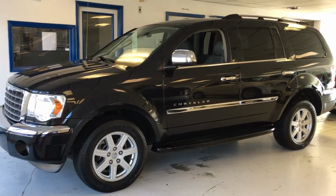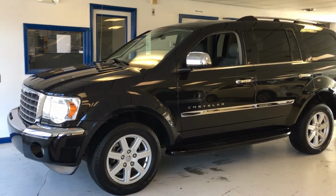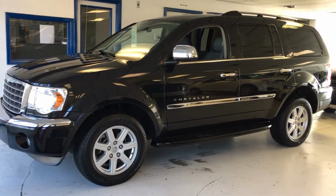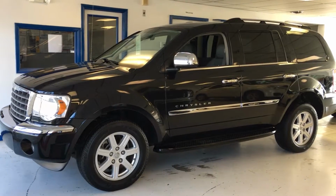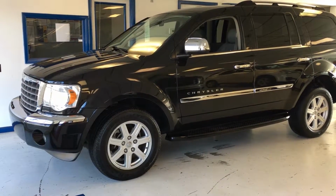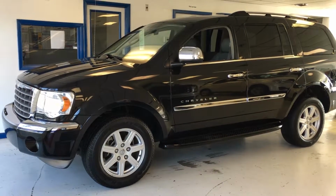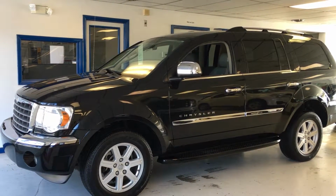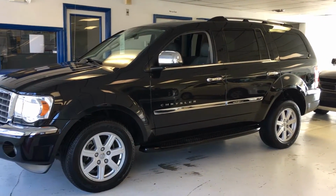However, what we'll do here at Thomas's, we'll give you a lifetime engine and transmission warranty for as long as you own the vehicle. It's through a national third-party provider, so you don't have to have the repairs or the routine maintenance performed here. However, we welcome you. But you can take it to any of the brand manufacturers or any local garage that you have to get that performed. So you can buy this car with confidence. It lasts for as long as you own the vehicle. There is no term on the miles or the time, so it's very nice coverage to get included in the price that we're asking for the vehicle.